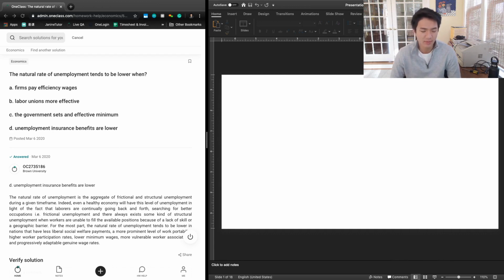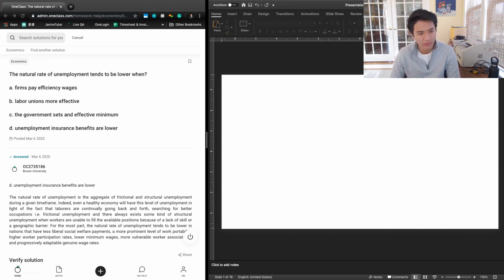This is because new firms are always being created and hiring new people, and old firms are being destroyed when they have to fire their old employees. So even when there's exactly enough jobs for everybody who wants one, there's going to be a certain level of unemployment as people go through the job search process, finding the right fit for their skill set. That refers to frictional unemployment. And so things that affect frictional unemployment are going to be things that affect the job search process.